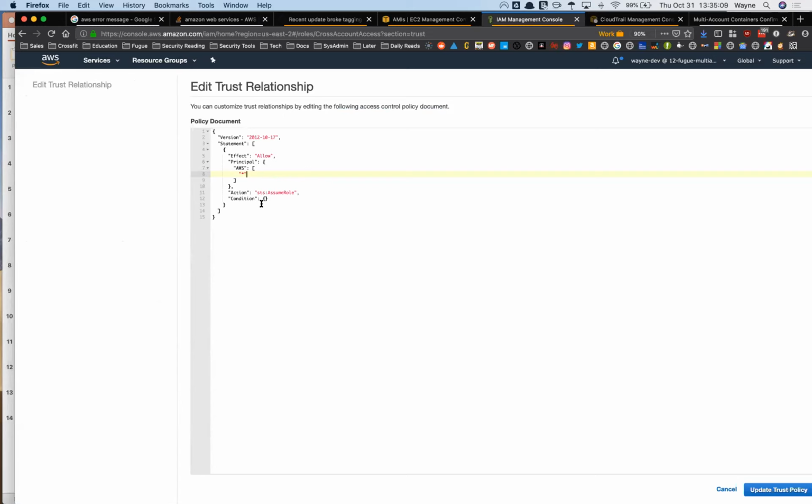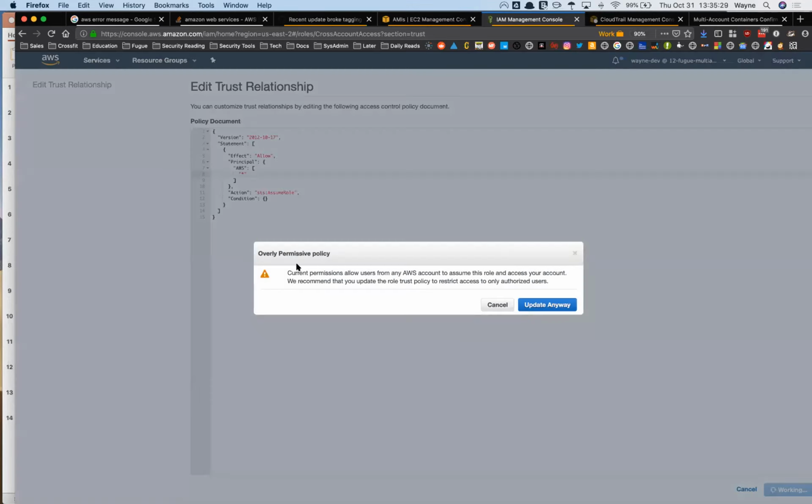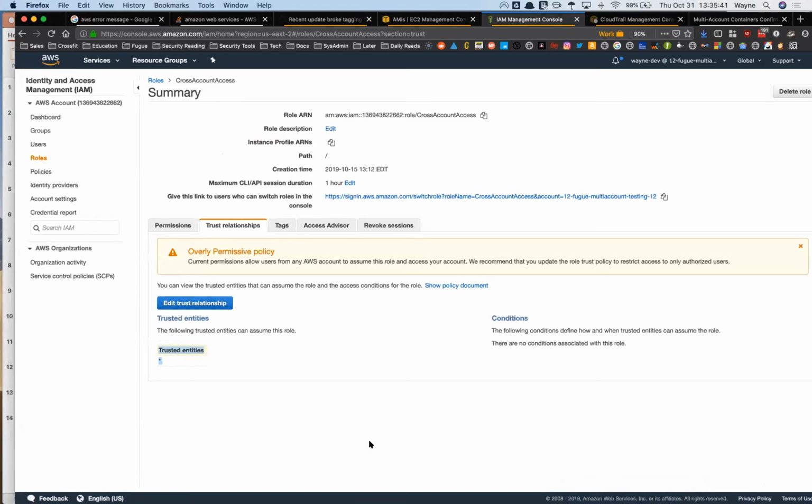So I need just these three things. I need the account number, the role name, and then I need a misconfigured IAM role that is too broad. We talked earlier about IAM being kind of like a network. Think of this as opening a firewall rule that's way too broad. Like I've just opened this to the world, right? So I'm going to click Update Trust Policy. Now, AWS, in their defense, they tried to tell you, look, this is a bad thing, but I don't care, right? So now I'm vulnerable to this particular attack.